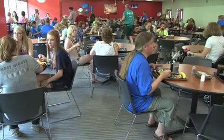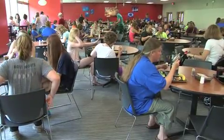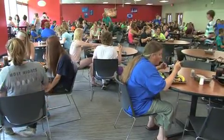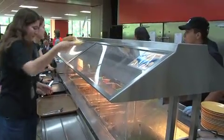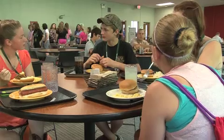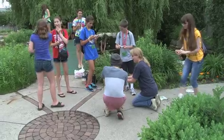3 big meals are served in the dorm cafeteria, so you'll have plenty to eat. Correct. But you must have your conference card to eat in the dorm, so remember you have to have it with you. And it's important to know you can only enter the cafeteria once per meal, so eat all you want then. Oh yeah, you do have to wear shoes and shirts in the cafeteria.